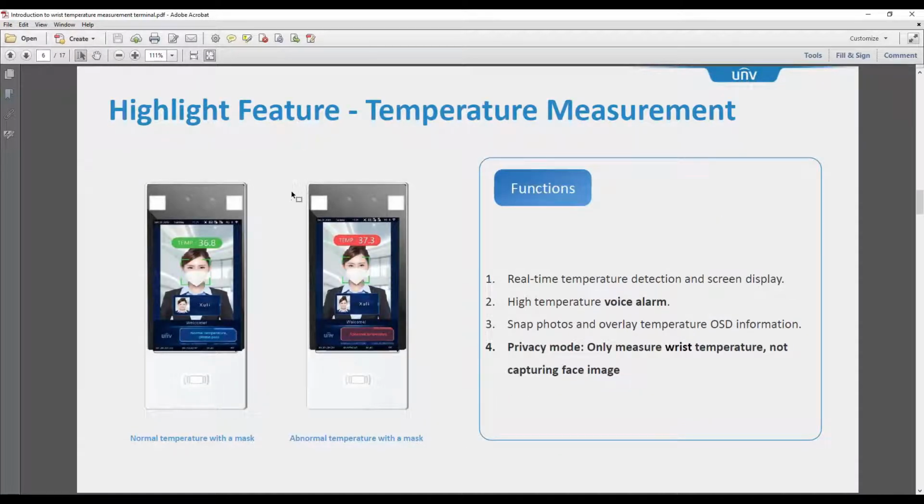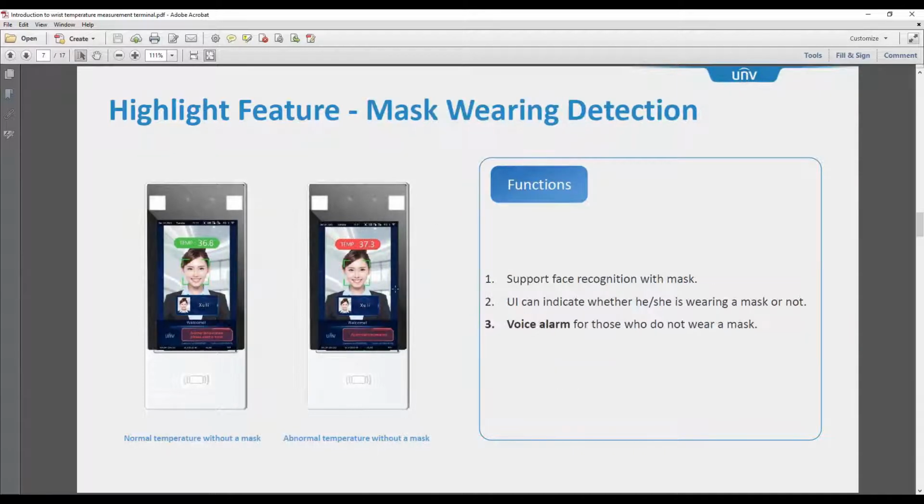So here you can see the temperature on the left. The lady, her temperature is 36.8. She's wearing a mask. So underneath that it just says normal temperature, please pass. The right picture is showing a temperature of 37.3. It's showing abnormal temperature, so it could create an alarm condition to alert somebody who's controlling an entry point or something like that.